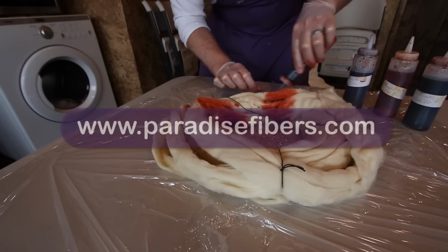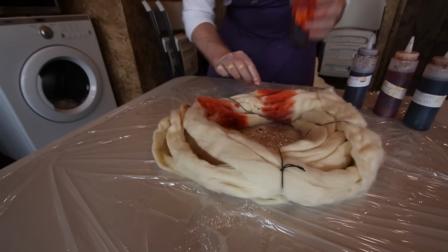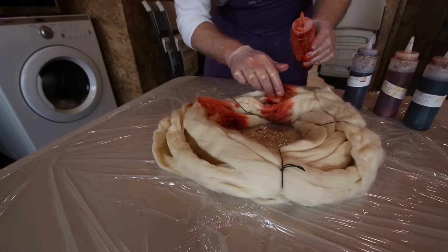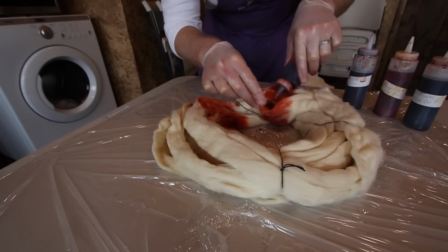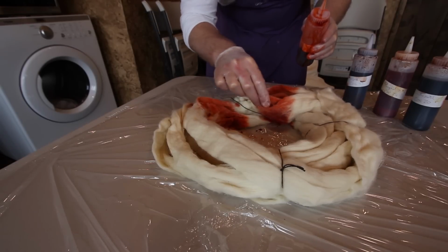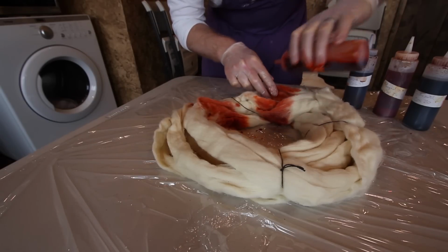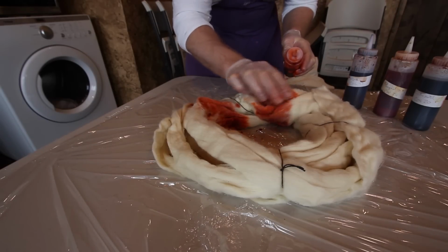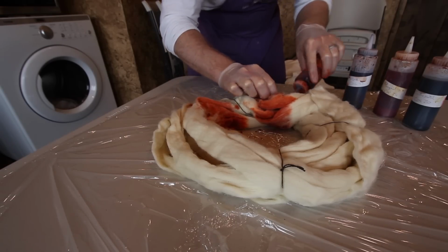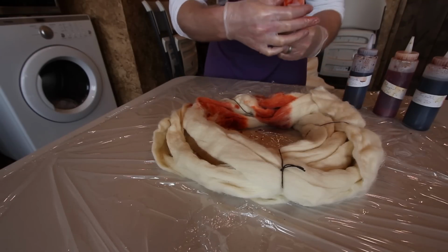I am definitely not a dyeing professional. I'm a self-proclaimed dyeing hack. I've only done this one other time, actually, and as an experiment, believe it or not. And you're saying, hey Travis, why are you doing a video if you don't know what you're doing? That's exactly why I'm doing this, because I want to show you how easy this is and how much fun it is. I got some really cool colors, even my first time. Very cool, rustic oranges and stuff. And this orange turned out to be one of my favorite colors of the bunch.